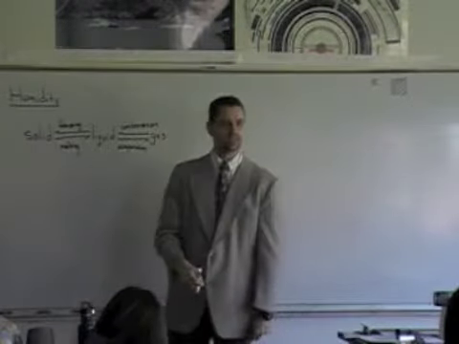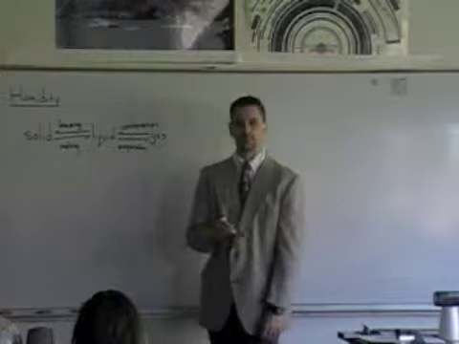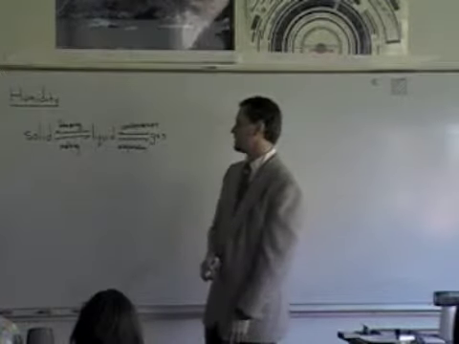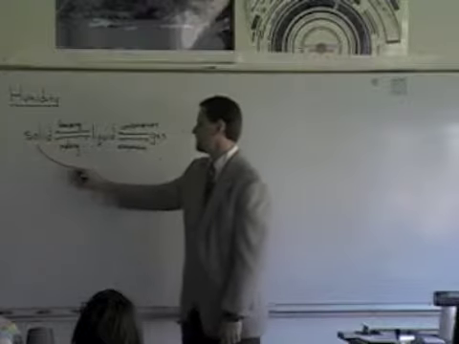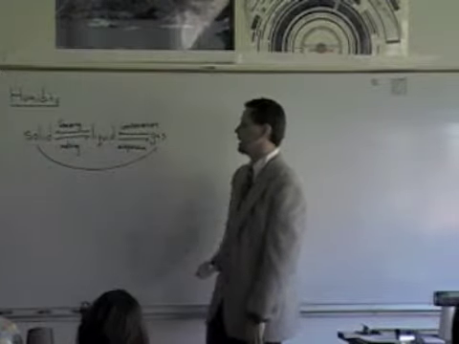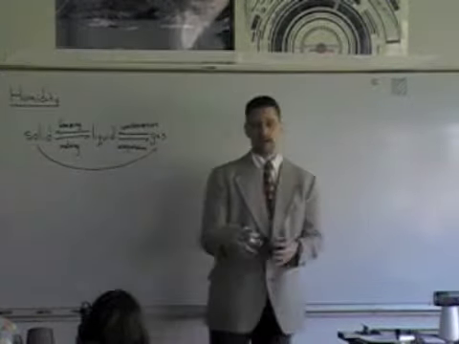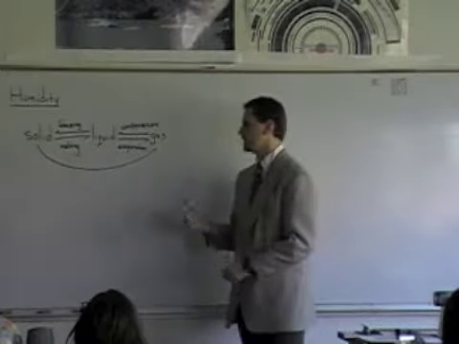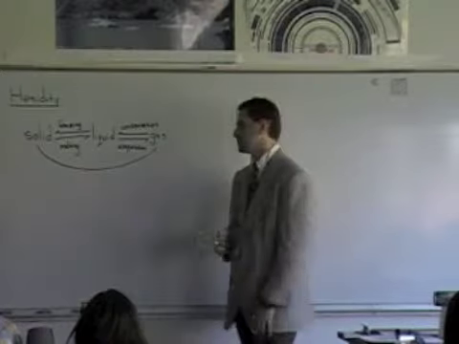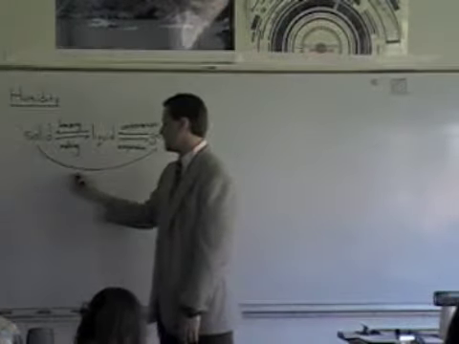Okay, there are two more of these that we don't use as commonly, but they do happen, and you've probably observed them once or twice. It's possible for something to go straight from solid phase to gas phase. Dry ice does it. If you have dry ice, which is solid carbon dioxide, it goes straight to gas without turning into a liquid. Iodine crystals will do this. This is called sublimation.